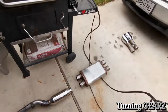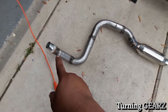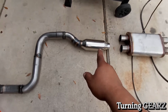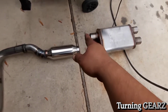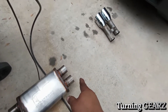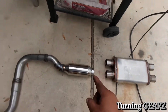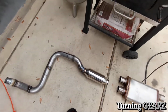And so far we are halfway done. As you can see, that's the side that comes from the left side of the motor. It goes underneath the tranny, around the transmission pan, then it connects to the first resonator. From there, we're gonna have a small section of 2.5 right there, and then from here it's gonna be all the way to the exhaust. So I still need two bends right here with two straight tubes, and right now I'm working on the other side of the exhaust, but it's coming along pretty good.